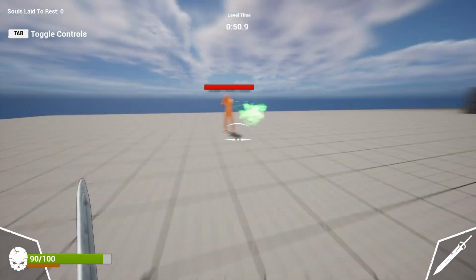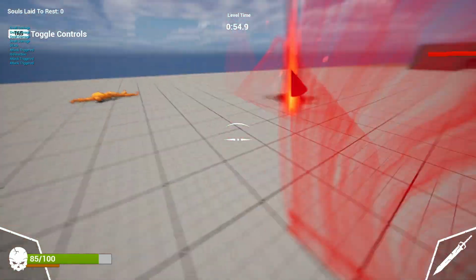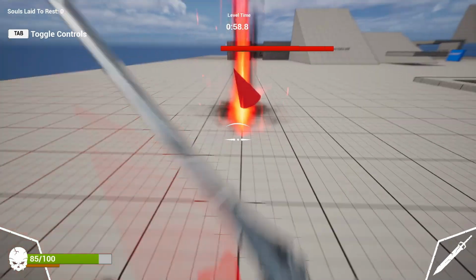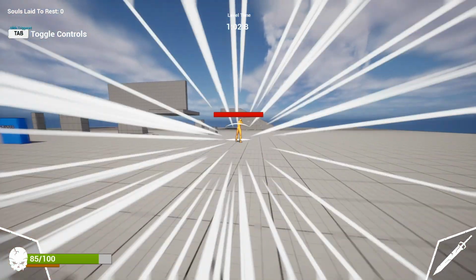I also implemented that dissolve effect into some of the melee characters in the material. I added in this sword trail. Here we go.